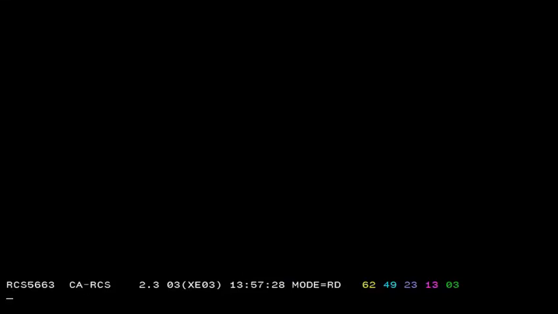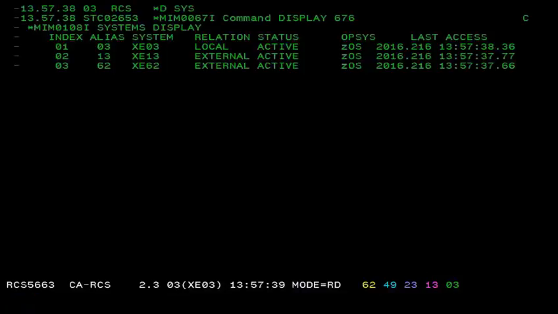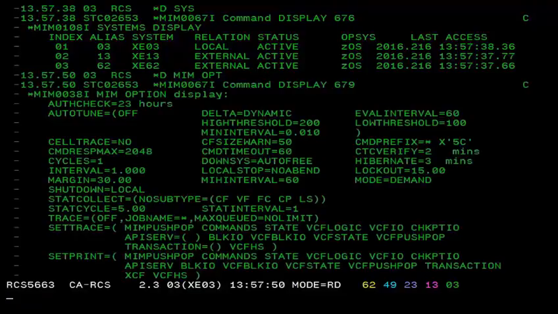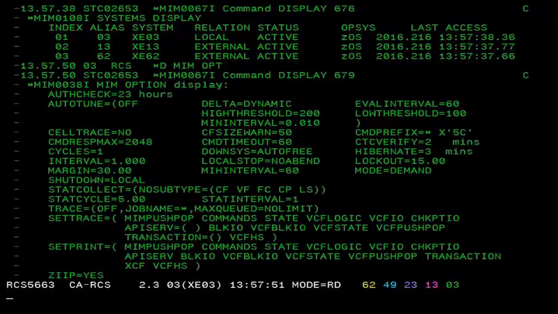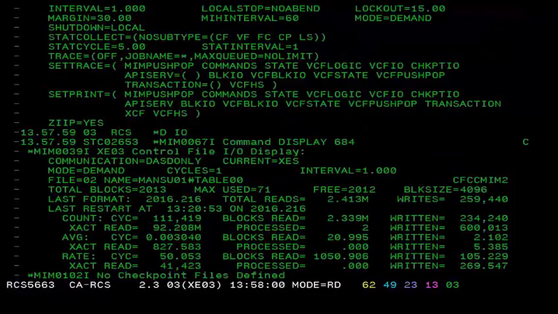We begin our demo with a Display Systems command to ensure all 3 systems are active in the Mimplex. We will verify that the AutoTune feature is currently turned off by the Display MIM option command. And the Display I/O command does not contain a current AutoTune feature interval.